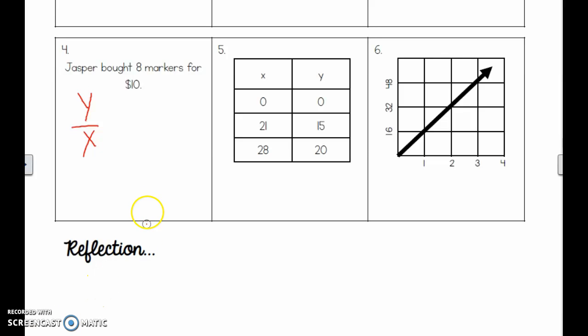Remember, if we don't know the unit rate, we have to use y over x. And they didn't tell us the unit rate here. But it says Jasper bought 8 markers. However many you buy, that's the independent or the x. And this y is the total cost. So we put 10 over 8. Well, that doesn't look like a nice, easy problem to solve. This is 5 over 4, which is really 1.2, I believe. Check me on your calculator. So it looks like that should be $1.20 per marker. So we would write y equals $1.20x.